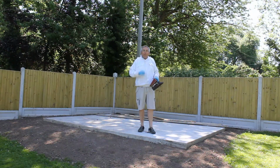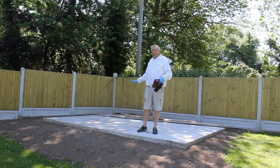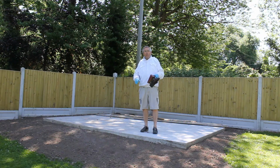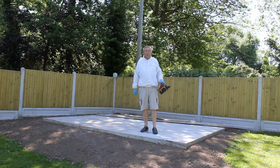And Lynn, my wife, has been kind enough to allow me to have a new honey house, so this is what I've been up to. Concrete slab ready for the honey house to be delivered, so I'll have loads of room to put all my equipment for the winter, making frames and things. So it's very kind of Lynn to allow me to have a new toy.